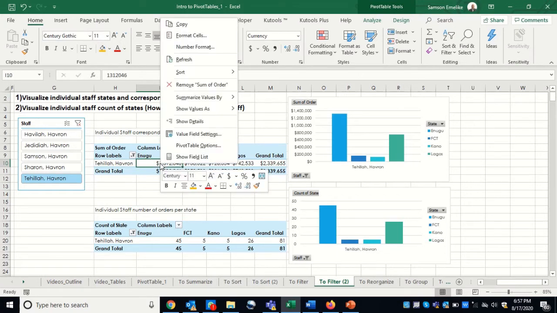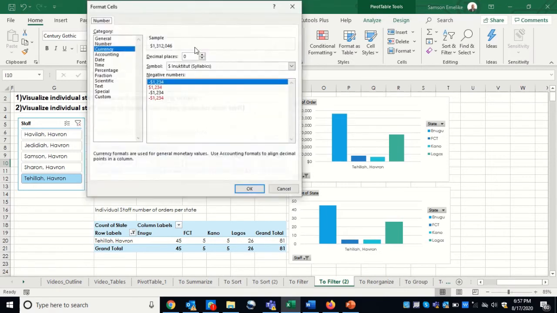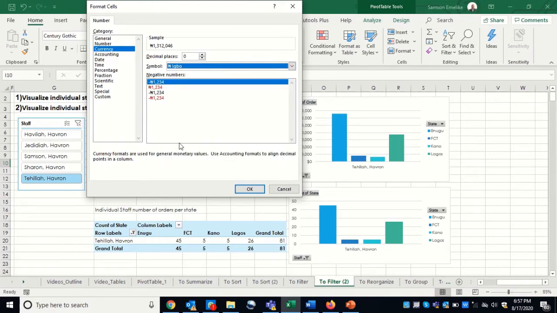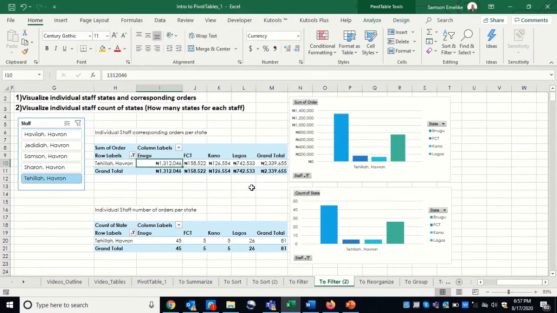This is dollars, but I want it in Naira. So I'm going to right click inside that, and I'm going to click number format. It brings this out. So I'm interested in currency. It's already selected, and my 0 decimal places. However, I need Naira. So I scroll through this, and I see this is Naira. I'm okay with it. And then everything changes to Naira the way I want it. Good.